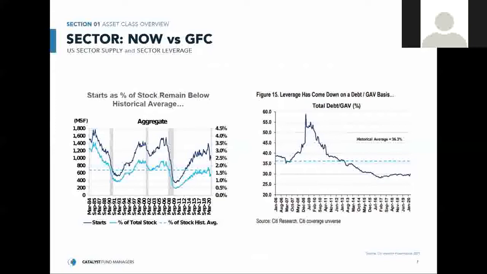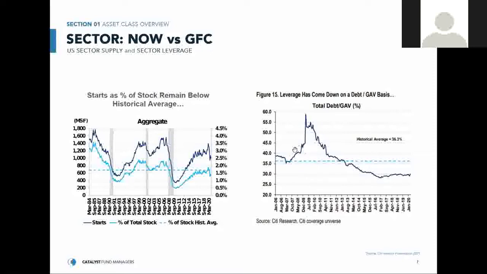Maybe just one more high-level slide before we get into it. A question we often get from investors, particularly this last year as we've gone through the COVID crisis, is how does the listed real estate sector compare now to the previous crisis, being the GFC? And I think this slide shows quite well that the sector has evolved and actually improved quite a bit. Starting off with the chart on the right-hand side, this shows the companies' loan to value. So this is the level of indebtedness. This is basically your debt to asset value.